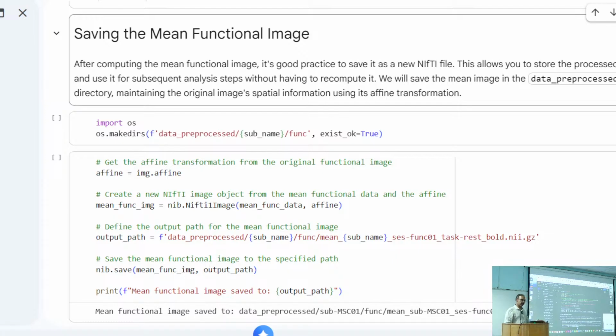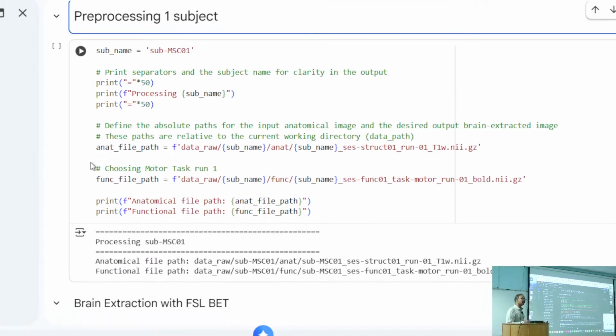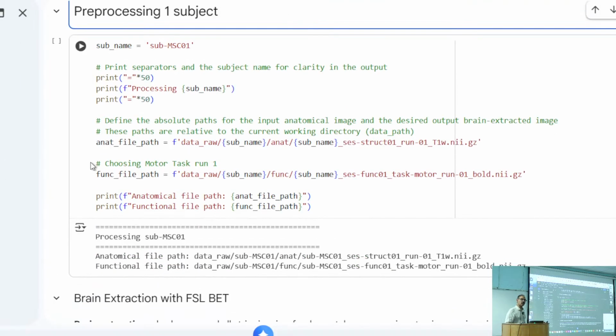Okay, so then we will pre-process one subject. So this is subject one, right? Actually, this is publicly available data. So after you try some of this, you can add more subjects. This is called the Midnight Scanning Club, which has, is it 10 subjects?